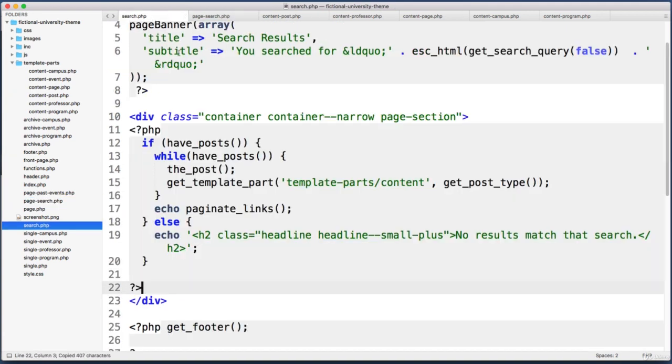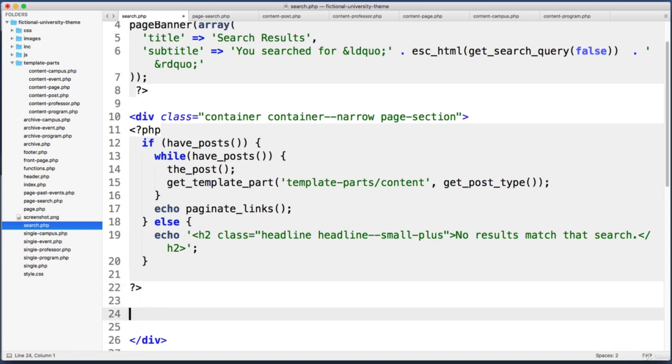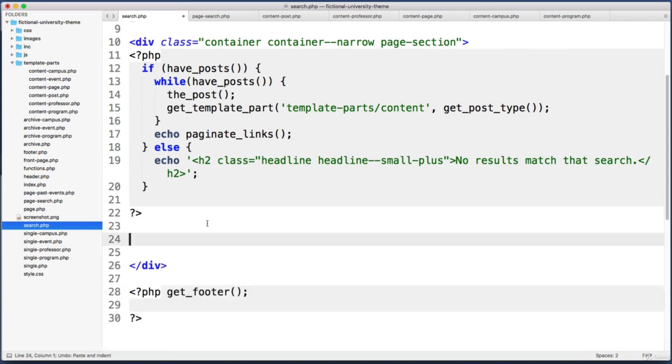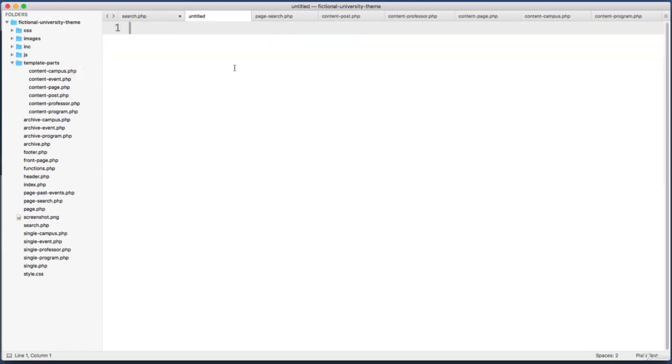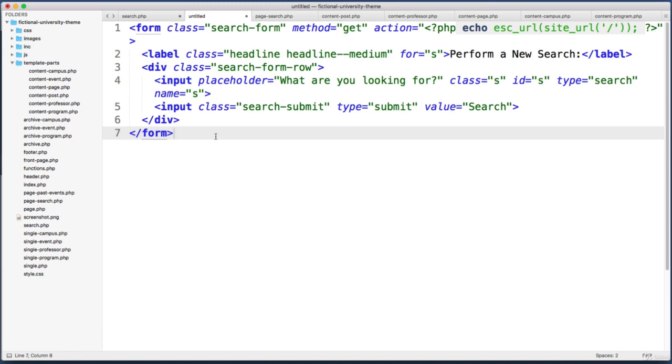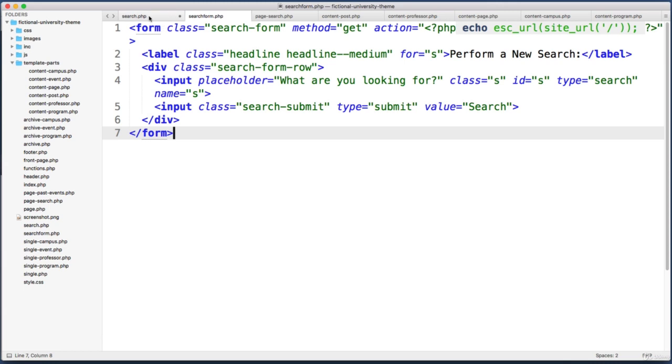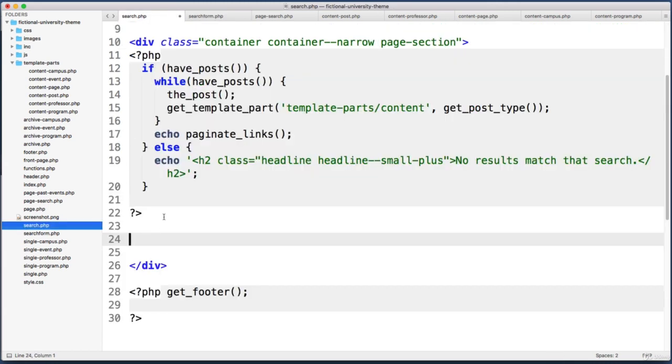And then back in search.php, you could technically just paste that in here, but that would be duplicating your code, which I'm not a fan of. Instead, let me show you what we can do. Within the root of our theme folder, if we create a brand new file and paste in our clipboard there, and then name this file, and the name is super important, searchform.php. No spaces, all lowercase. Okay, now back in search.php, WordPress has a special function designed to look for that exact file name of searchform.